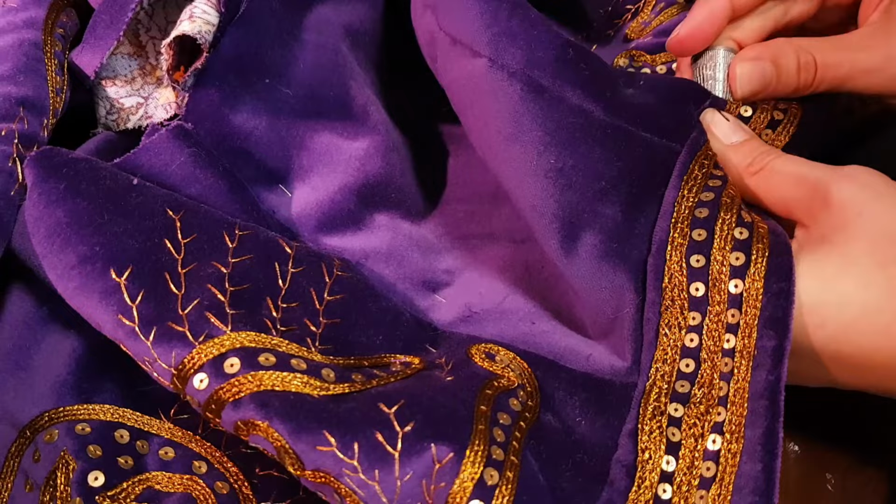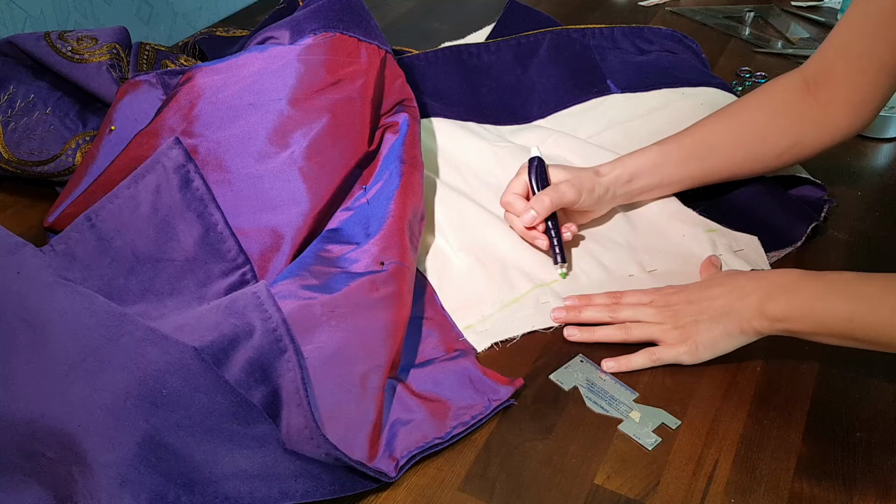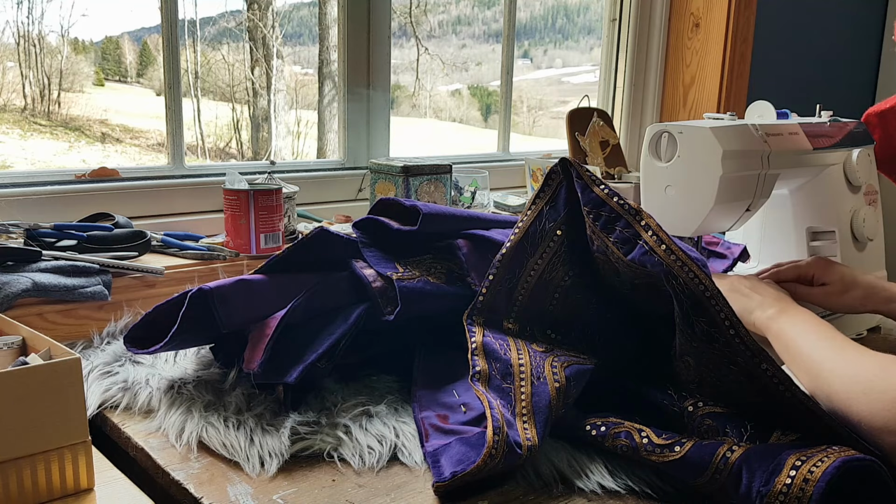Now that the collar is done, I can sew the side seams. This was tried on and pinned before basting and sewing. I messed up and added extra seam allowances to all of these patterns, but the smallest size is still very big on me, and I removed almost 20 cm on each side.